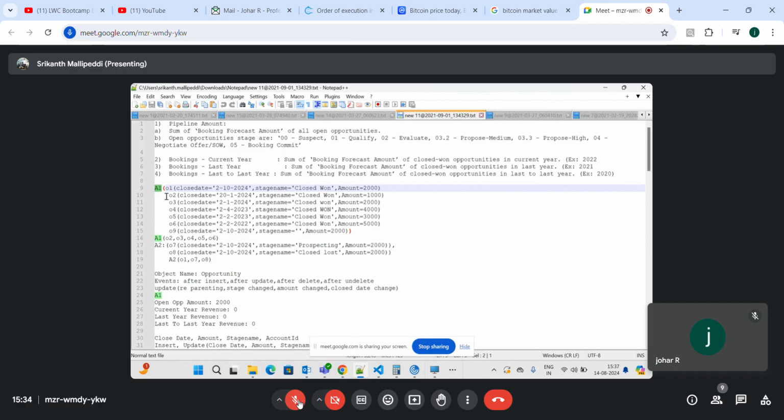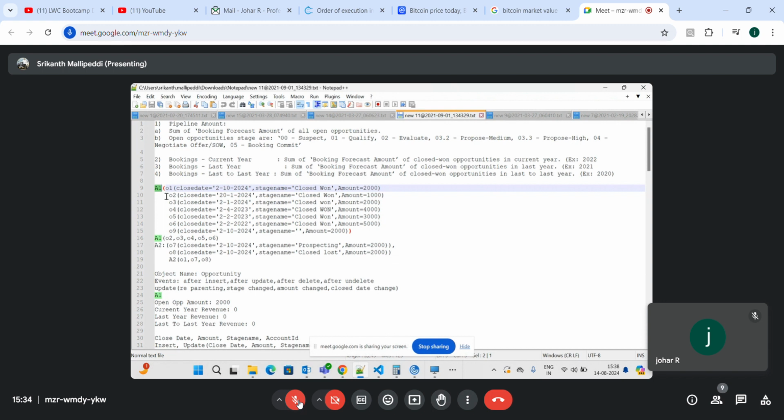In the case of a closed-won opportunity, we need to update the account as a customer. Depending upon the opportunities created and updated, we need to go with these types of accounts. Generally, we are going to run this account batch.